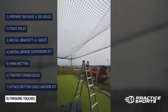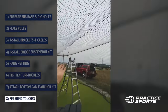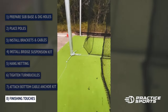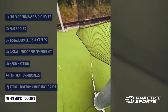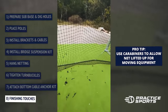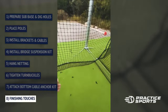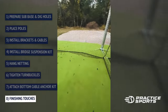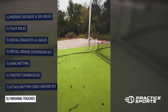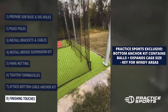Now I'll go back to those very top corner turnbuckles, tighten those, and it'll actually bring the center up even higher. One last thing — I need to clip this bottom cable to the net, and it'll look just like this when I'm done. I do that just to keep it down, and same thing on the other end. That makes it easy because if you need to get a pitching mound in and out you can just unclip those. If you zip tie them you can't lift them up, so clips are a good option — it's hard to get things in and out of that gate back there.